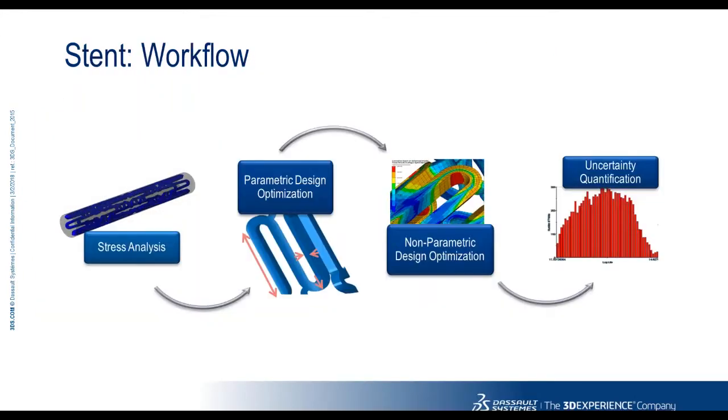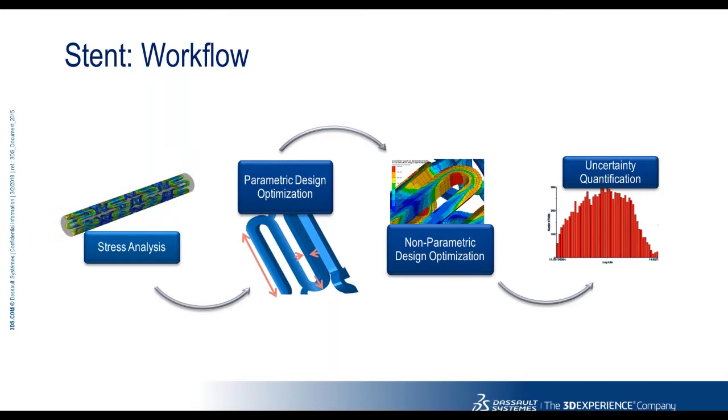So let's take a quick look at how these methods can be applied to the design of a stent. We may begin by simulating the stent under its operating conditions. We then use parametric and/or shape optimization to iterate on the design until an optimal design is identified with respect to peak stresses, strains, or whatever variables most influence the success of the product. We could then also conduct uncertainty analyses to better understand the sensitivity of the stent and its likelihood of failure.